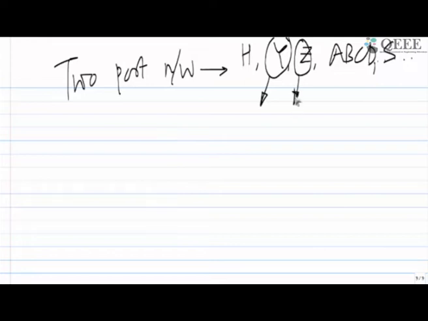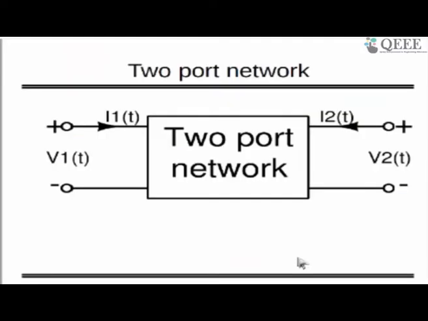Even most of the new design engineers in the analog side are following these two rather than hybrid parameter, which is being used in old books. If you are reading old books, you will find that hybrid parameter is being used, but I like Y and Z because it's very handy and you can predict the behavior of your circuit very easily. So if I want to make any of the two-port parameters, I can do it using this one.